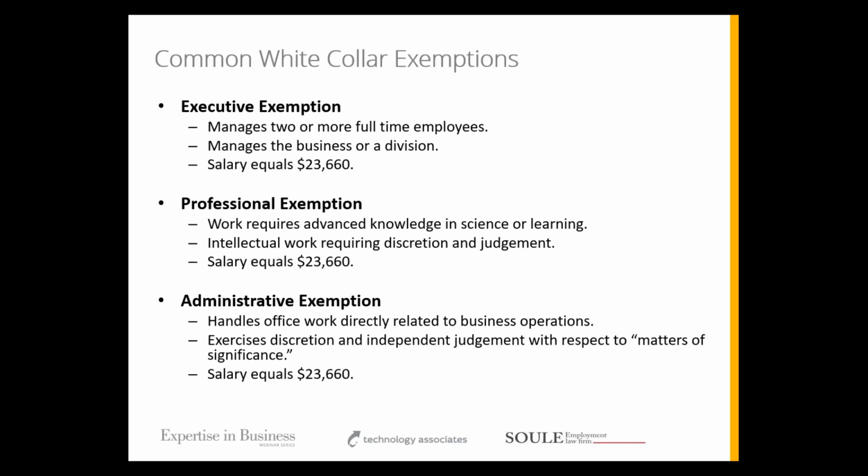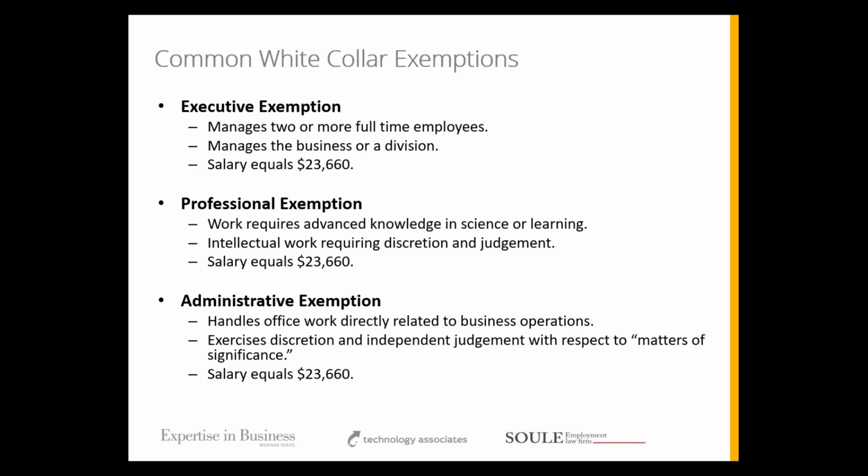The first one is the executive exemption. As most of you are aware, for many exemptions there is a salary requirement, and that was, of course, in the news quite a bit in the last year. The salary requirement has remained, at least for now, at $23,660. So to meet the executive exemption, you have to pay the employee a salary of at least $23,660.